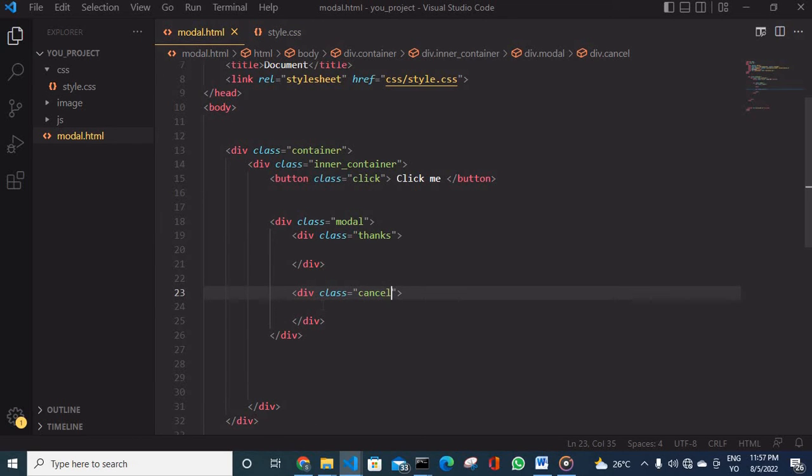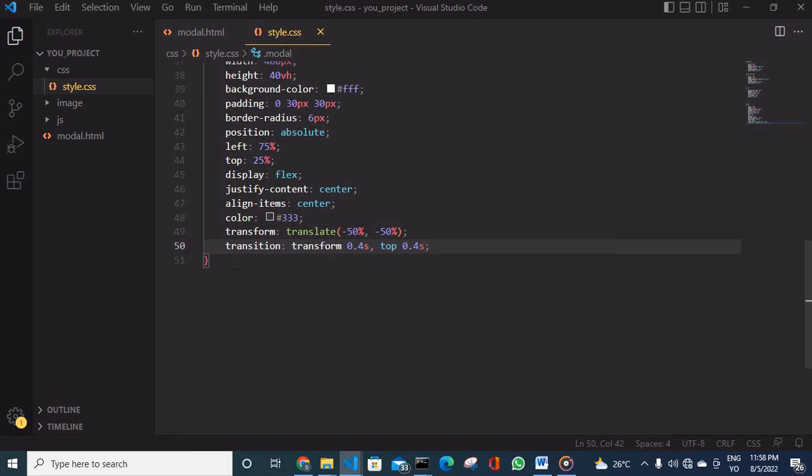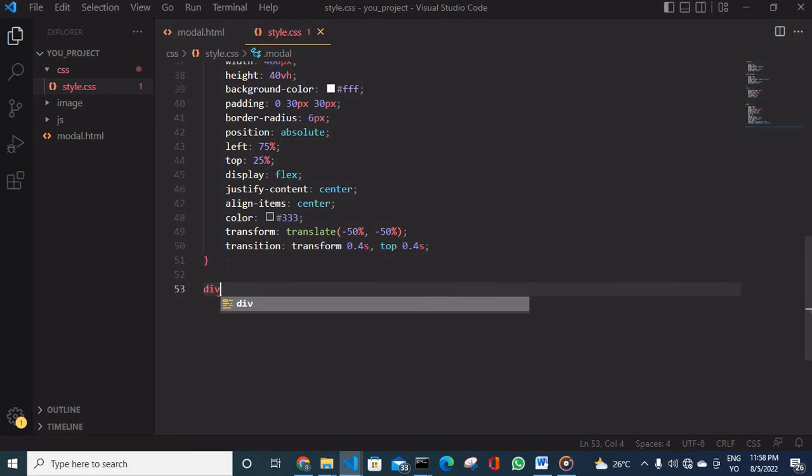Yes, and as you can see, I'm having the text and the cancel. So right here, the text and the cancel are supposed to contain the modal 100%. So I'm going to be sharing these two, giving around 95% and 5%. So I'm going to come back here, and call out the div that has the class of text.